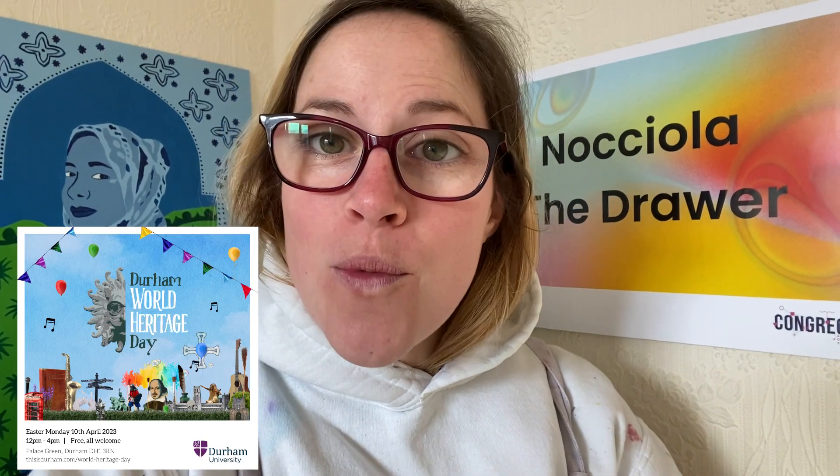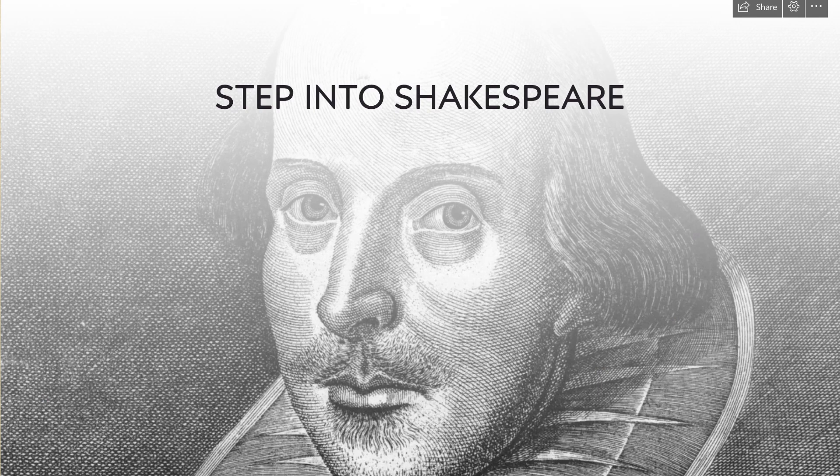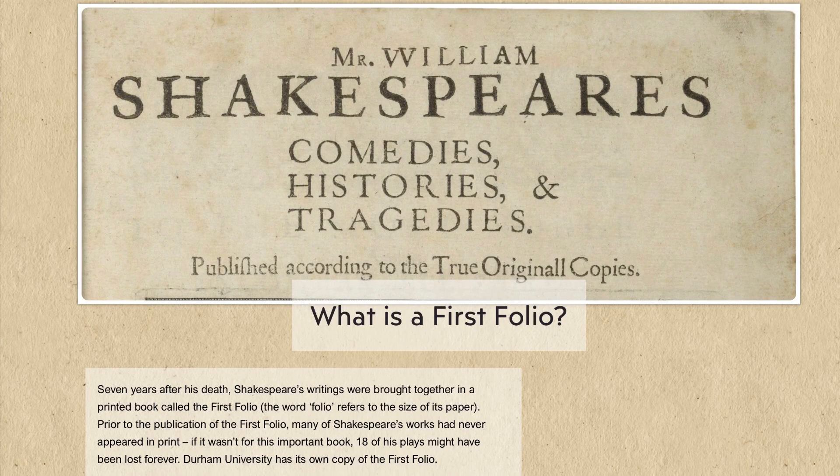What I'm creating is an installation piece — it's standing so your head goes in. We're building them and painting them and I'll show you the designs as well. They are Shakespeare themed. It's a really exciting project to be installed for Durham World Heritage Day which is Easter Monday. I collaborated with an academic at Durham University whose specialist subject is Shakespeare, so the designs were led by her knowledge combined with my art skills. Together we created these unique designs to get people excited about Shakespeare, because there's a Shakespeare folio here in Durham which is super exciting. Shakespeare is for everyone!